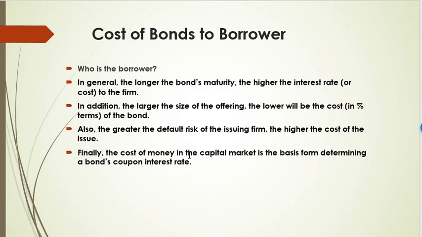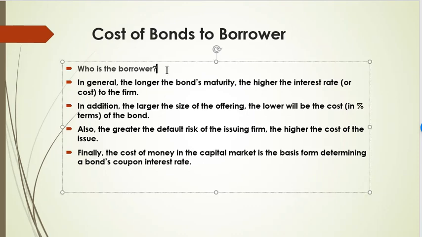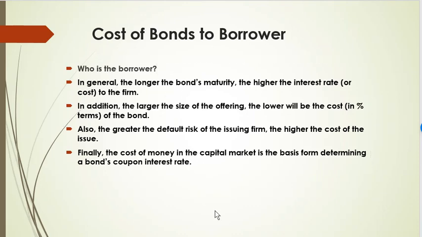So who is the borrower? Who are the people that need this money? So in general, you think about it, the largest borrower, probably maybe in the world, is the United States government. But there are also lots of corporations that for one reason or another would rather borrow money than use their own money or shareholder money to buy things.